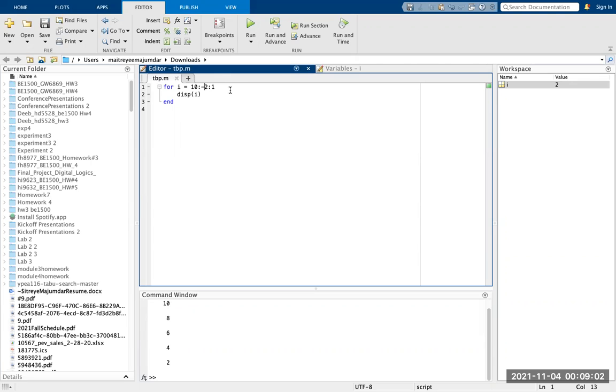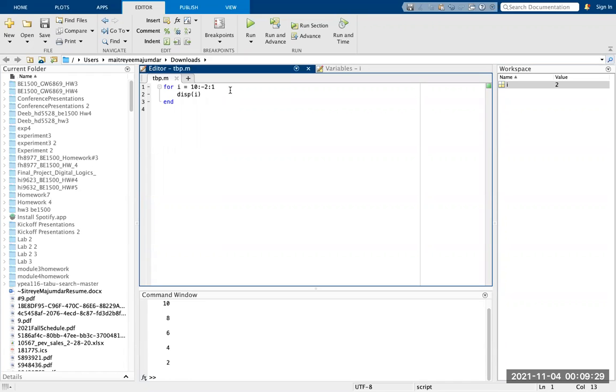Great. So you're probably asking yourself, what's the point of the for loop and everything? So the for loop is mostly used to traverse through other arrays or other vectors. So if I had another vector and I wanted to find the product of each value in the vector or something like that, I would use a for loop to traverse through my given vector and find the product of each thing.